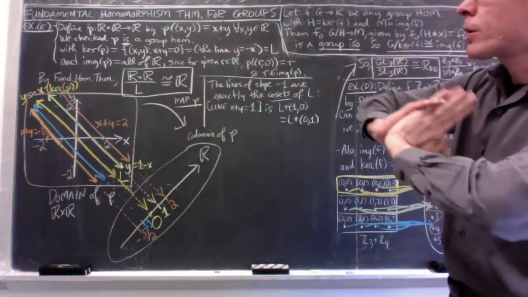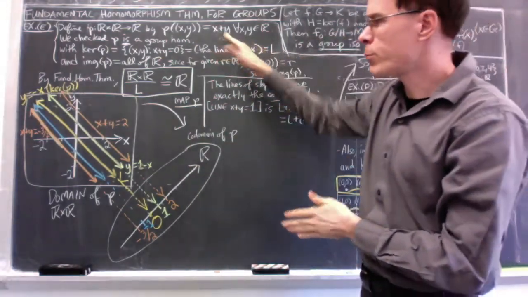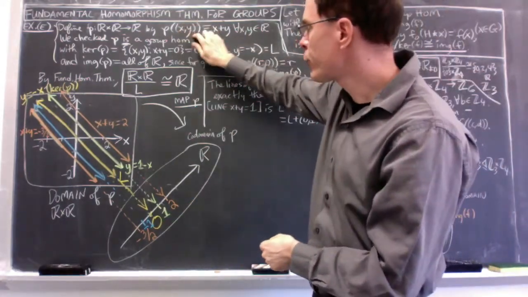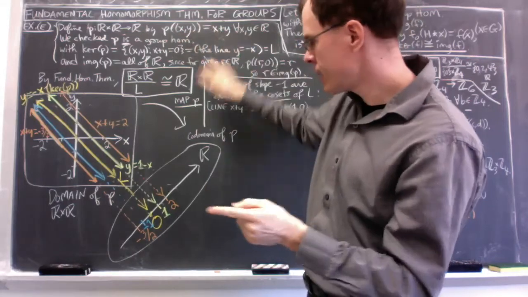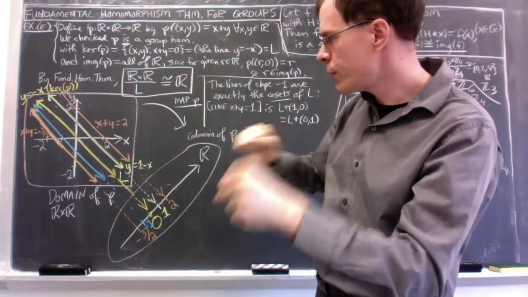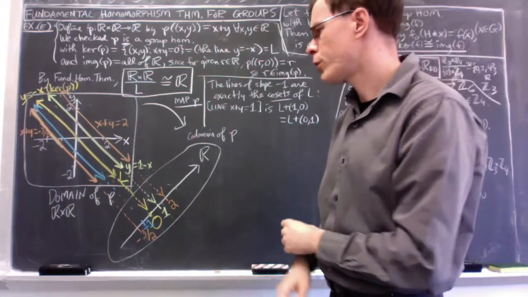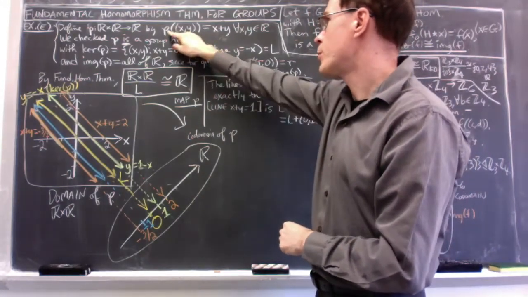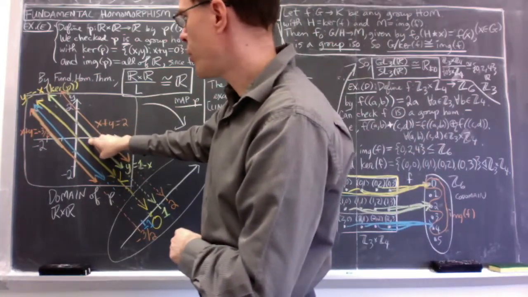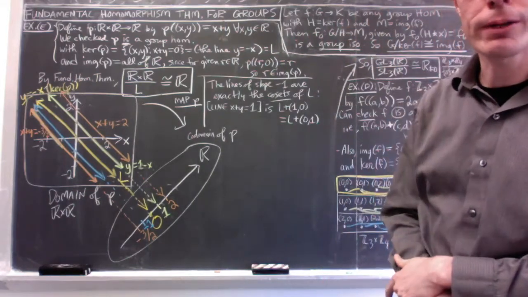And so when we collapse out L and discard the information in L, the homomorphism reveals exactly what is being remembered and what is being forgotten. We're taking an ordered pair of two real numbers. The thing we're remembering, the image, if you like, is the sum of those numbers. But the two individual numbers themselves that lead to that sum are forgotten. We only remember their sum when we do P, or equivalently when we form the quotient map and replace each point in the xy plane by its coset, the line through that point.